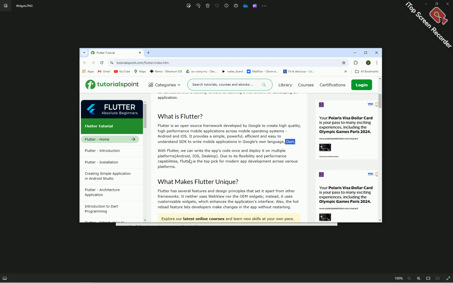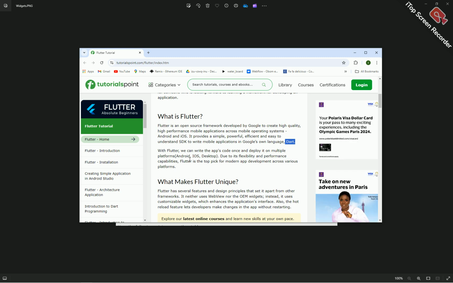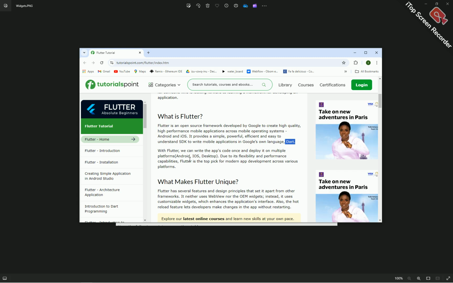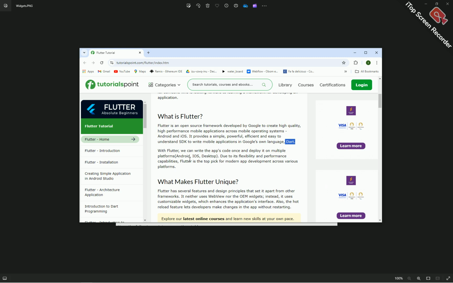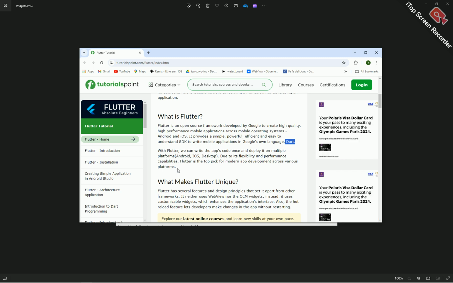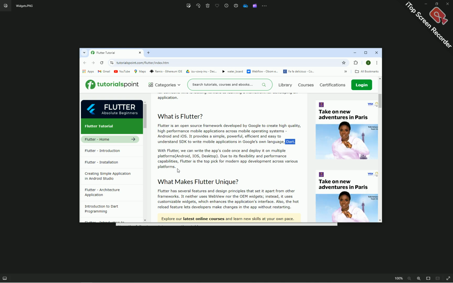So there was this frustration when it comes to building mobile apps, because for each OS, and when I say OS, I'm referring to operating system, you practically had to learn a different programming language for each of these OS. It was really frustrating.